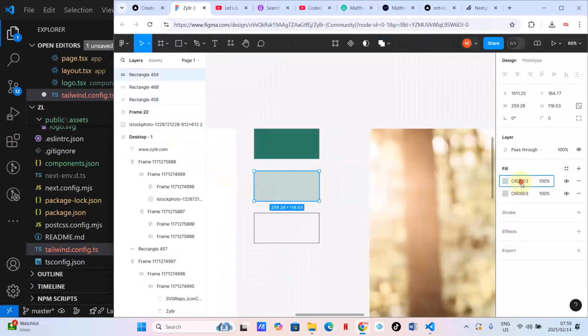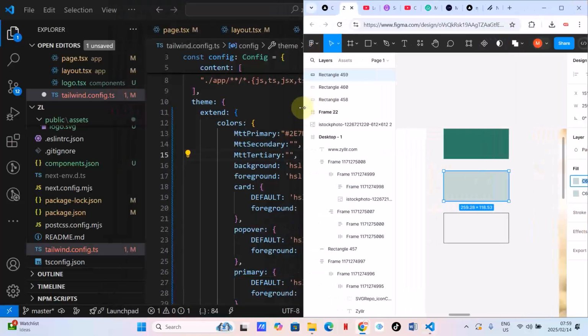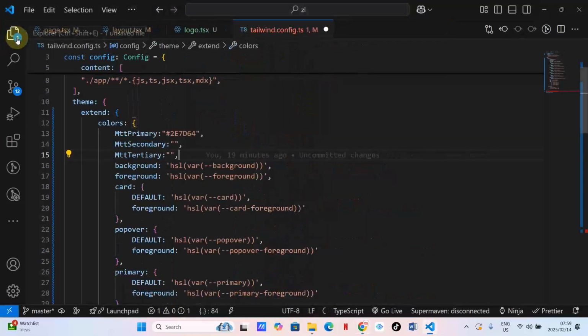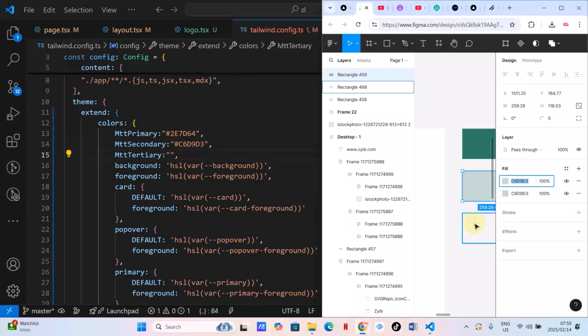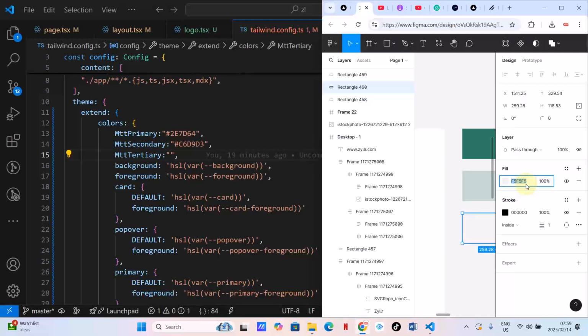Let's copy secondary, and then let's copy tertiary as well.